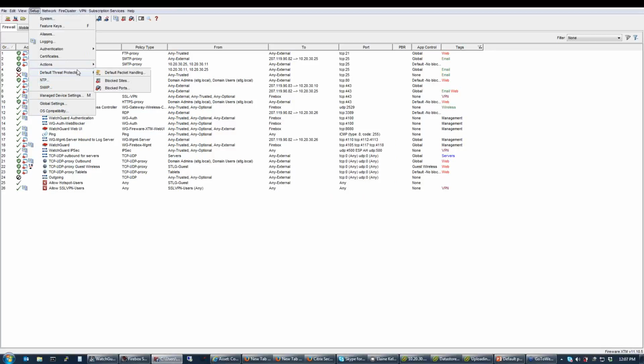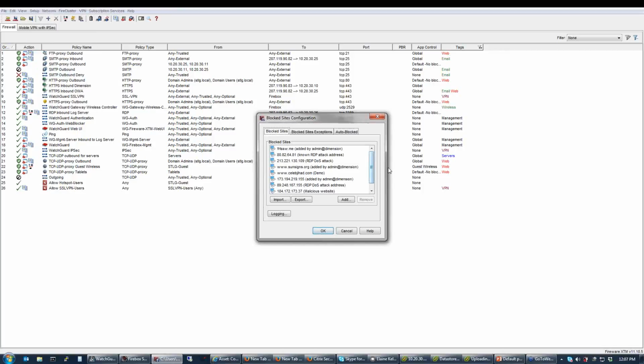The other menu in here that we'll not spend a whole lot of time on is the blocked sites. Blocked sites is for when somebody is hitting a site that you don't want them to. I've had a few comments in here that I keep getting RDP denial of service attacks on, somebody hit a malicious website, somebody hit RDP brute force login from this IP address. So these are sites that I've added into my blocked sites list.